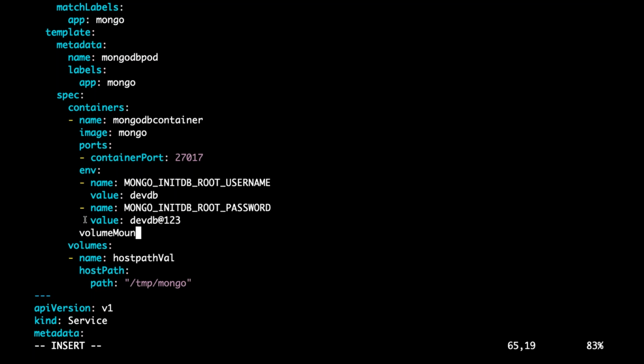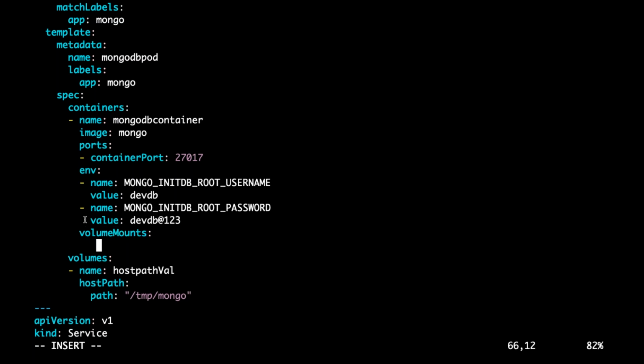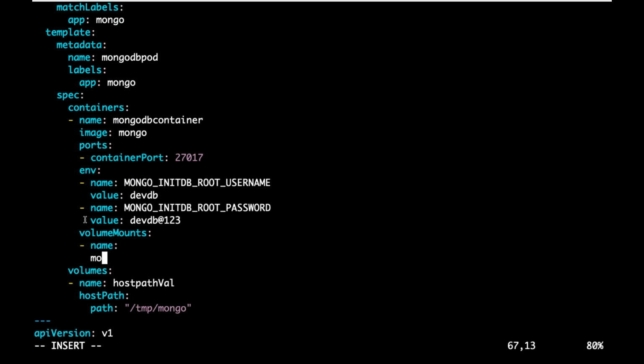Volume mounts, volume mounts for this container. So this is one container, right? For this container, volumeMounts. So now here again, name, and it will have a mount path.